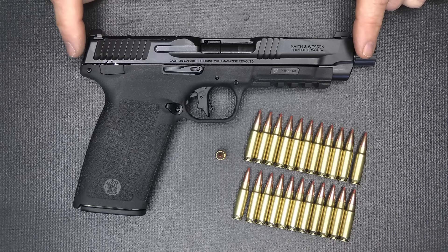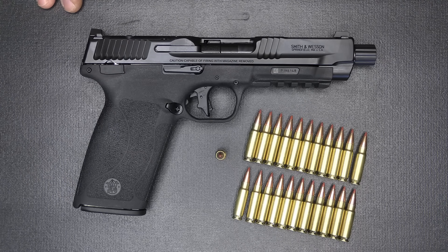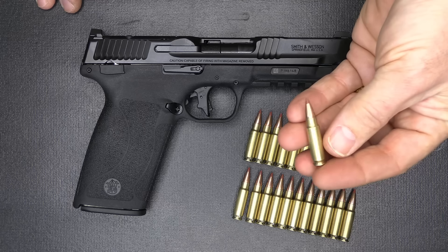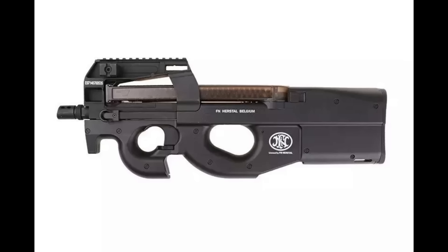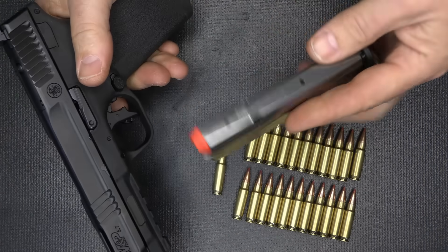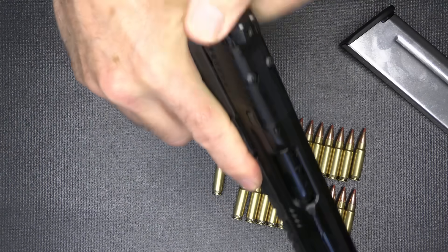It comes in between the 9mm and .380 as far as ballistics, and yet the recoil is considerably less. It is a neck-down cartridge, which allows for reliable pressures and feeding — it's more like a rifle round. In fact, this was designed for the P90, a rifle made for close-quarter combat. It doesn't penetrate quite as far as a lot of standard self-defense ammunition. Before we get started, let's drop our 22-round magazine. They are stainless. Check — and the chamber is empty.